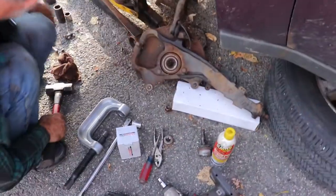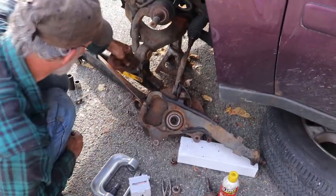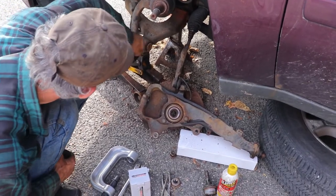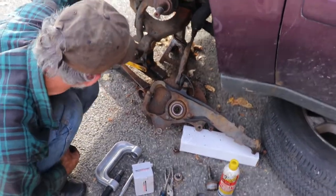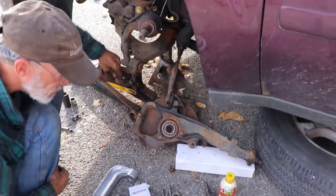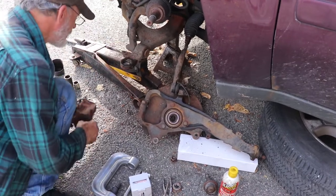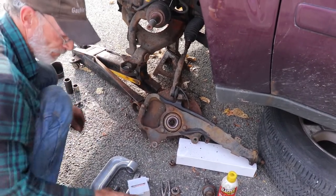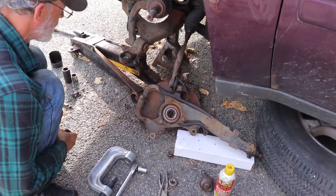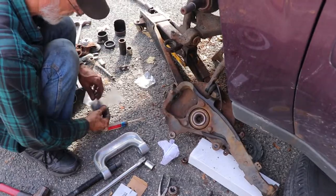Pound it out. Now, clean up this hole. That's a factory ball joint. Key and zerk fitting.